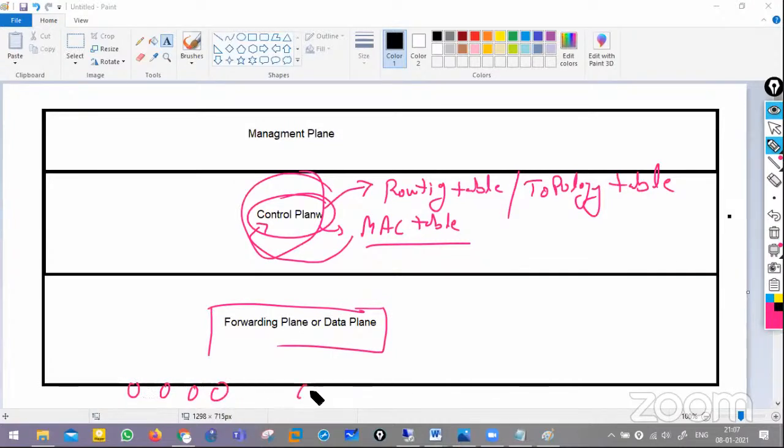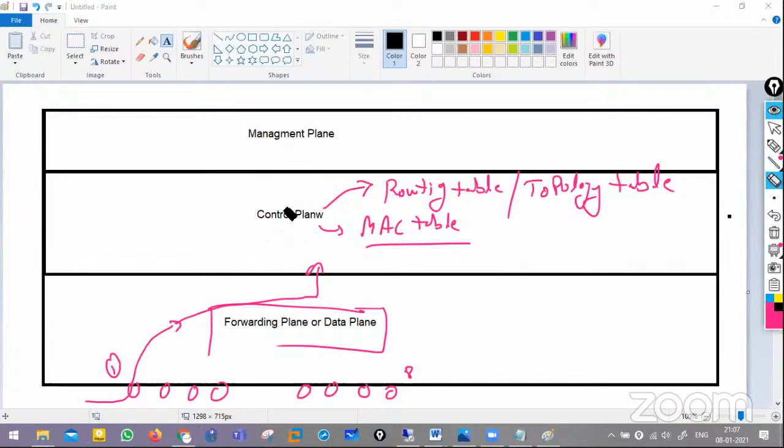Suppose 1, 2, 3, 4, 5, 6, 7, 8. So this firewall has 8 ports, right? And someone is sending data from port number 1 to port number 8. My forwarding plane will take all the decisions from the control plane, because my control plane has the routing table.